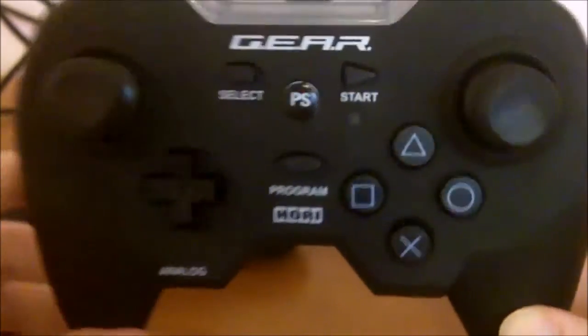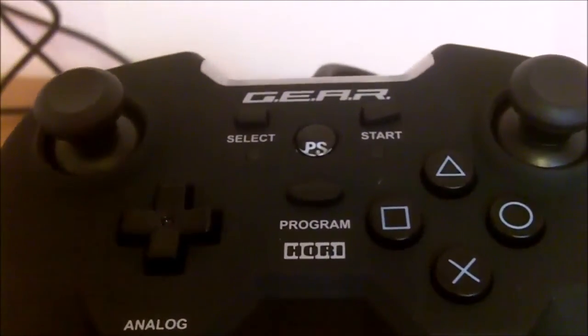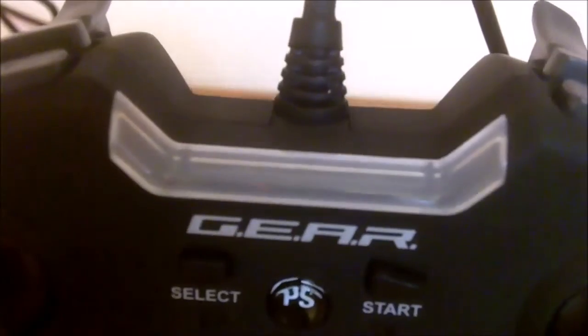It'll be easier for them to know about the Assault Pad 3, let's give the full name, the HORI PS3 FPS Assault Pad 3. Really, just the king of redundancy.